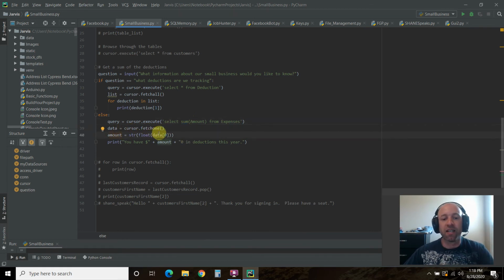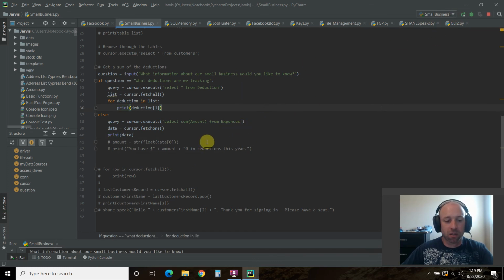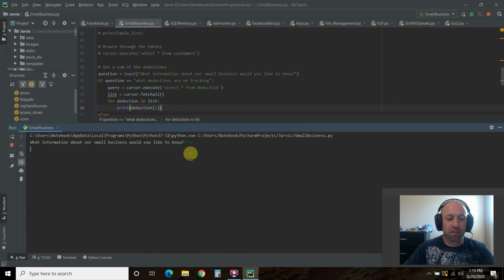And then it's going to show up right here, data 0, and what that is, it's a list. So we can check that out, what it looks like right now. So let's just print this data. Okay. So we are going to run this again, and let's just put else.